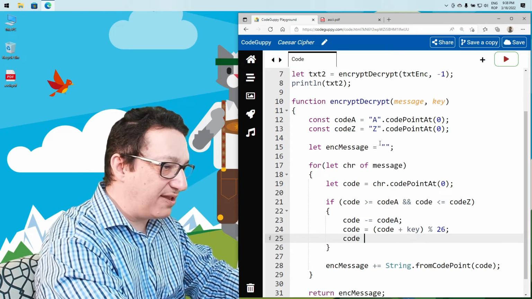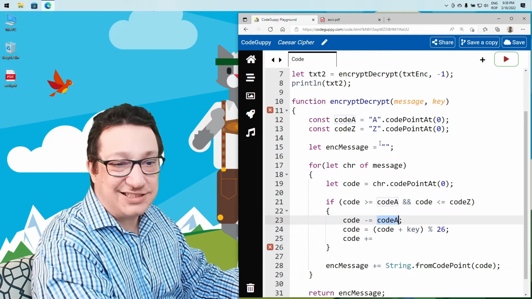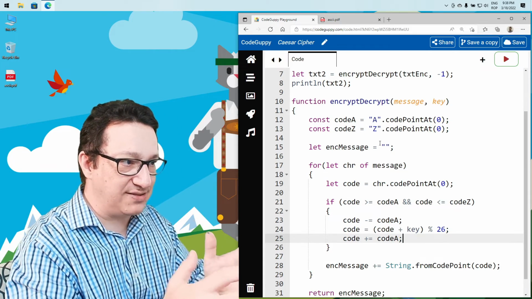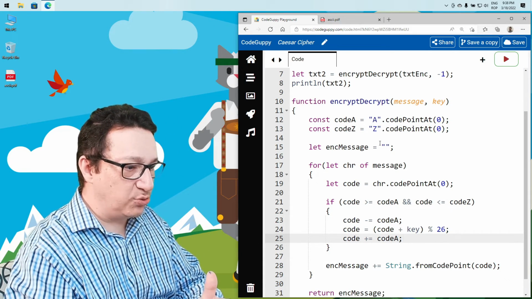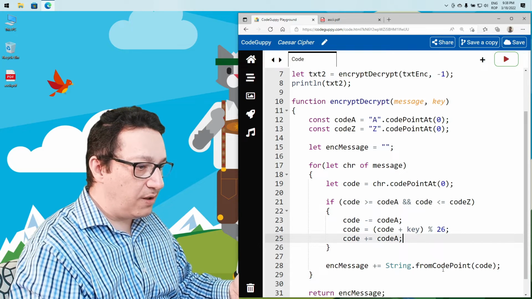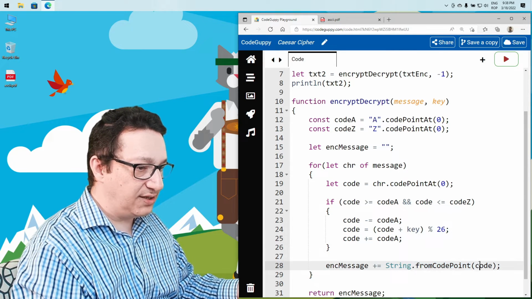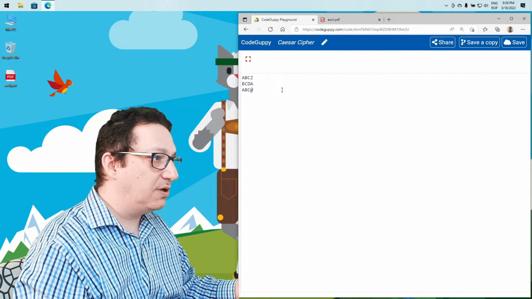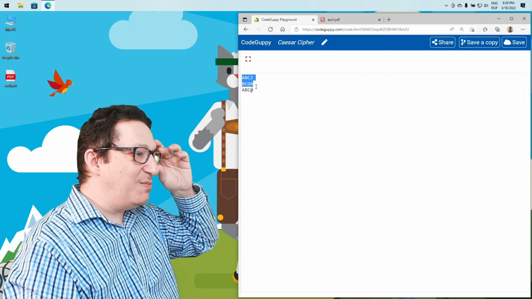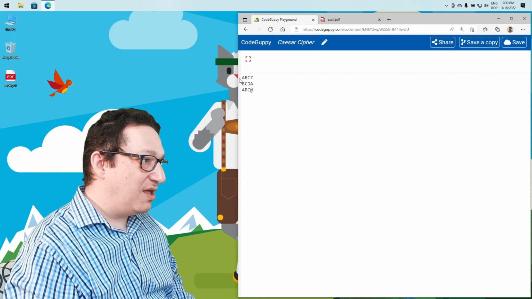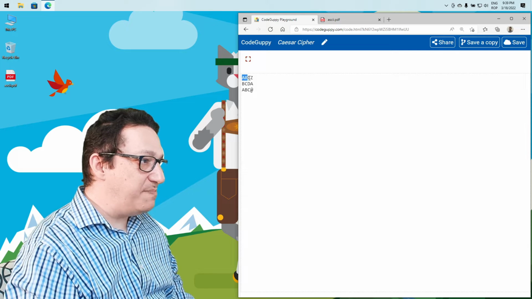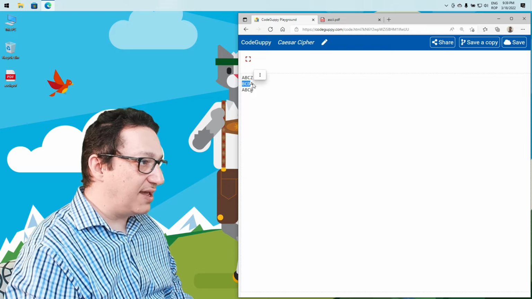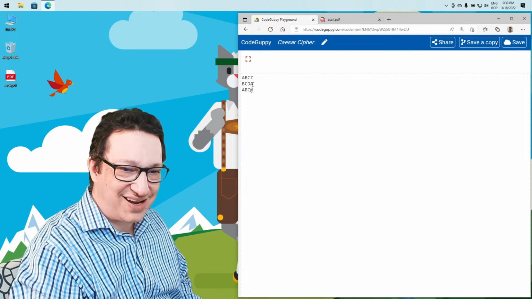So let's bring it back in the normal range of ASCII or Unicode characters. We're gonna add back the code of A. So we are shifting back. So the number should come back into the regular range. And now we are converting it from that one into a character. Let's see this one. Let me save it. Run it. Well, almost, a little bit better. We had the original text A, B, C, Z. It was encoded as B, C, D, which is correct. And Z jumped to A, which is also correct.